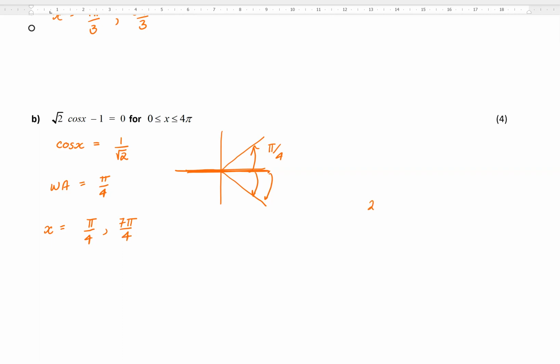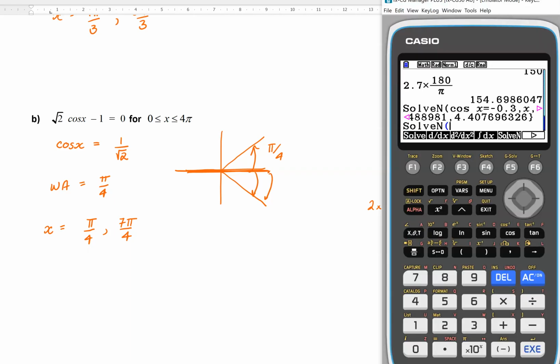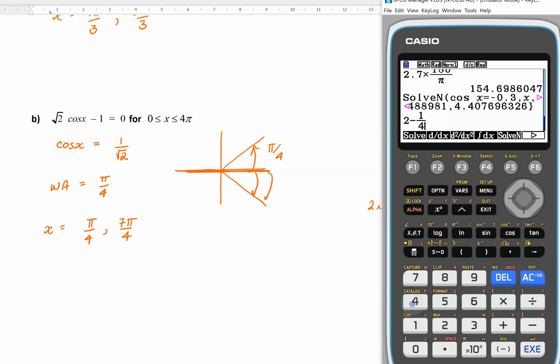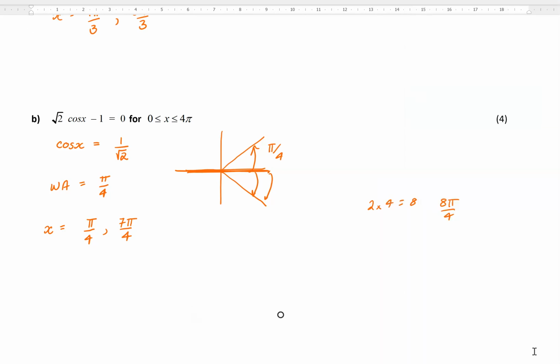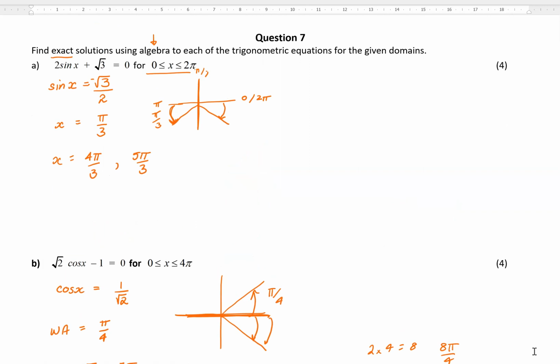Okay, so I do it. 2 times 4 is 8. So 2 pi will be 8 pi on 4. Take away 1 pi is 7 pi on 4. But if you don't like fractions, right, just use your calculator, right? 2 take 1/4. Don't make your life harder than it needs to be. Now, this becomes plus k lots of 2 pi, which I should have put on the first one up here, but because my domain was there, I didn't bother.